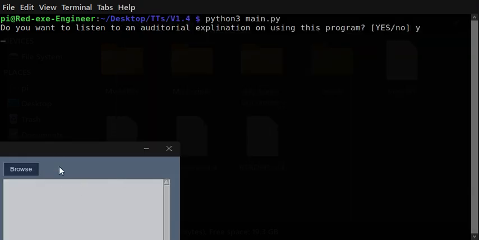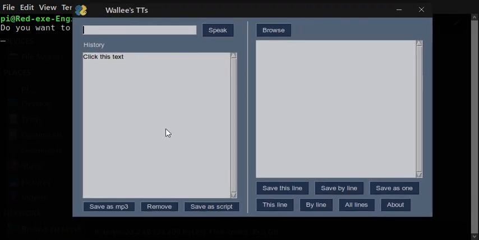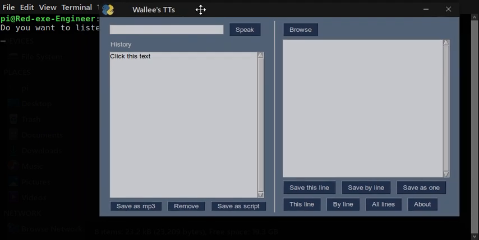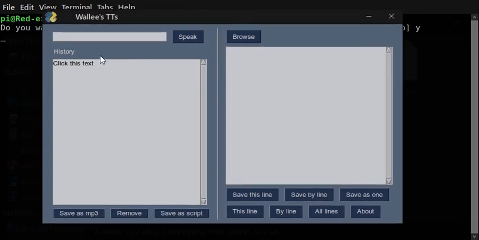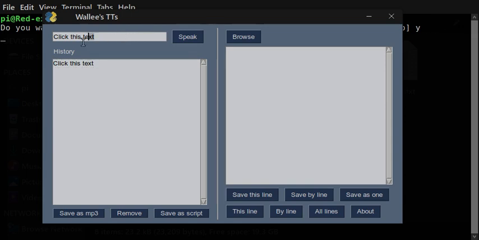Okay, that may have been loud to you, but for me that was really loud. Oh no, that may have been quiet for you. Here's the program when it's running. It's, as you may expect from me, a quite simple GUI application. And let's do as it says and click this text. Fancy, fancy, yes, very fancy. Click this text. Ooh, that's even more fancy. Let's have it say something else.